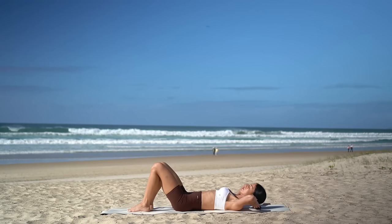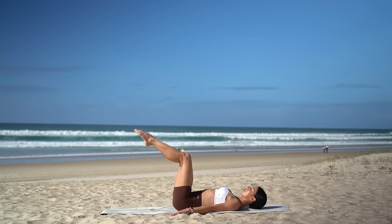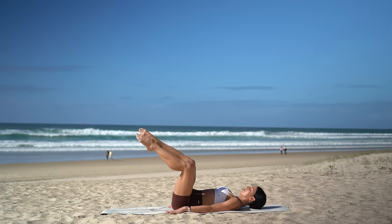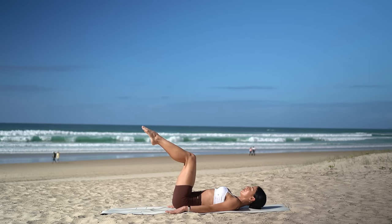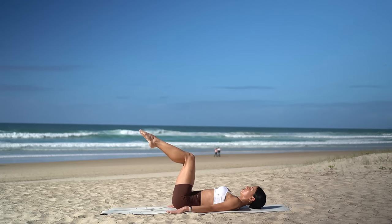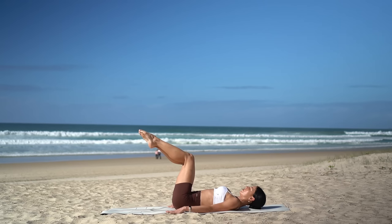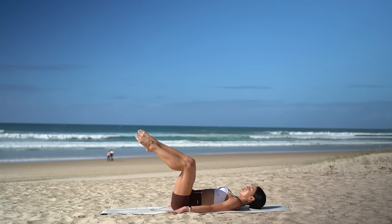Release your hands down by your side. Imprint your spine and then lift your legs to a tabletop position, making sure that your knees are stacked over your hips. On your inhale, drop your knees over to the right, then exhale, draw them back through centre with control. Other side — inhale, drop them over to the left, and exhale, back through centre. They don't need to go far — just a little bit over to one side and then bring them back through centre with control. Let's do four more — three, two, maybe drop those knees over a little bit further, and last one. Excellent job.